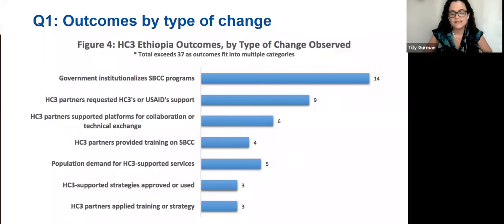In this case, social actors were the Ministry of Health, HAPCO, universities, and partner organizations. The changes reflected changing priorities among these stakeholders, specifically the desire to elevate social and behavior change communication. And so the second one, about HC3 partners requesting USAID support, for us was a symbol of them taking that step to prioritize and seek out social and behavior change communication in their programs.